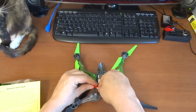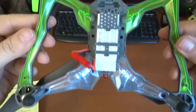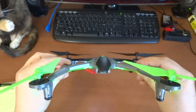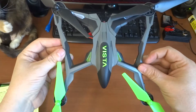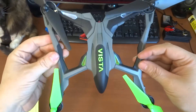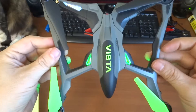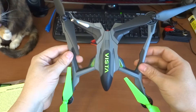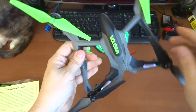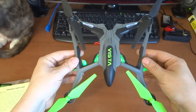Let's see what happens when I put the lights on. There we go — nice white lights at the back, which is good for orientation, and green in the front and on the top as well. I really think this is going to be a nice flyer in the dark for evening and night flights. I hope with this Vista I'll be able to get my skills up, as people I'm following on YouTube. I really like this design — it's a mean-looking quadcopter.